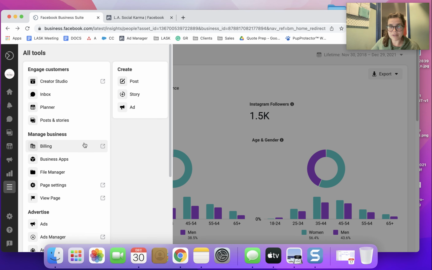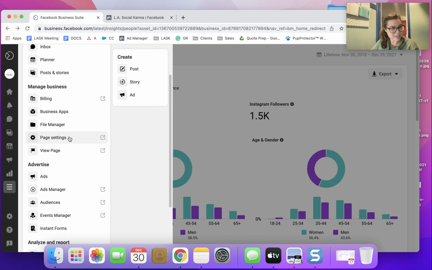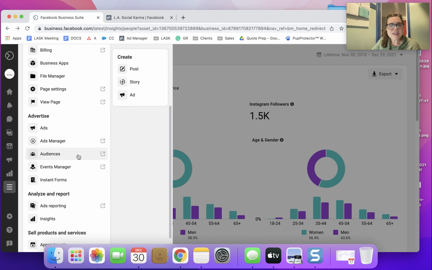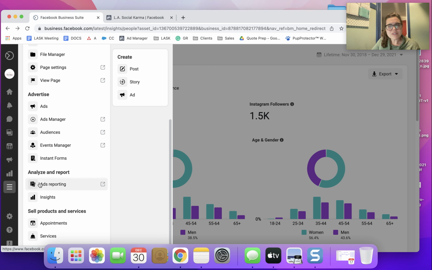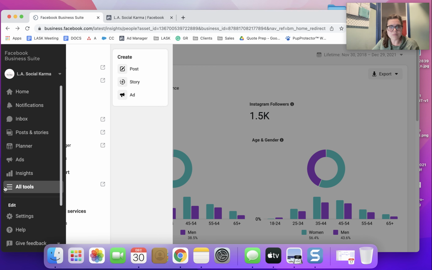We'll see, because I haven't played with the new change yet, but we'll see if we like it. But I think it will be good. And then down here, you're going to have some ad reporting, more insights, and you can integrate these appointment and services here if that's applicable for your business. We don't use it, but I'm sure it has lots of valuable uses.